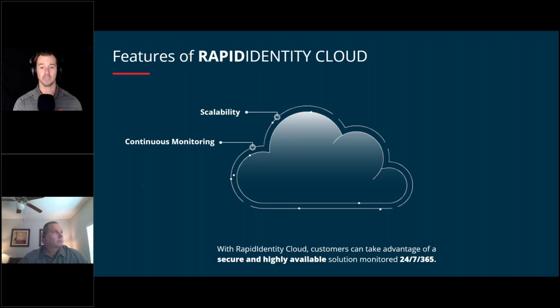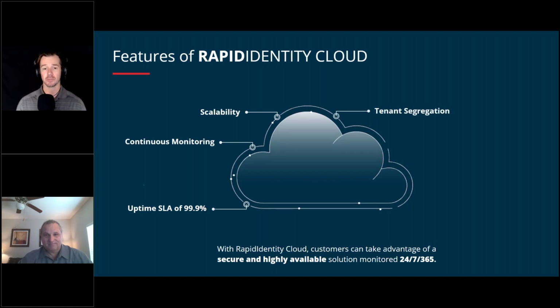That leads us to be able to put in writing a 99.9% uptime guarantee in our SLA. So what we're saying is by using Rapid Identity Cloud, your digital learning environment and your identity management and security system will be up 99.9% of the time, and we put that in writing. So you can take that back to your stakeholders and point to us to fulfill that. And we will, because it's our business to do that.